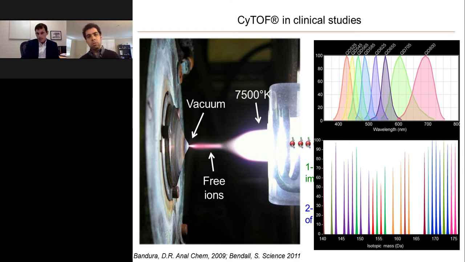Now, it's important to remember that about half of these parameters in a typical CyTOF panel will be composed of antibodies that recognize phenotypic markers, for example, surface epitopes that allow us to distinguish different immune cells and precisely phenotype these immune cells. And then at the same time, we can use another 20 parameters to assess the activity of intracellular signaling pathways, for example, looking at the phosphorylation form of various signaling proteins, or the intracellular expression of cytokines. And that tells us something about the function of these immune cells.